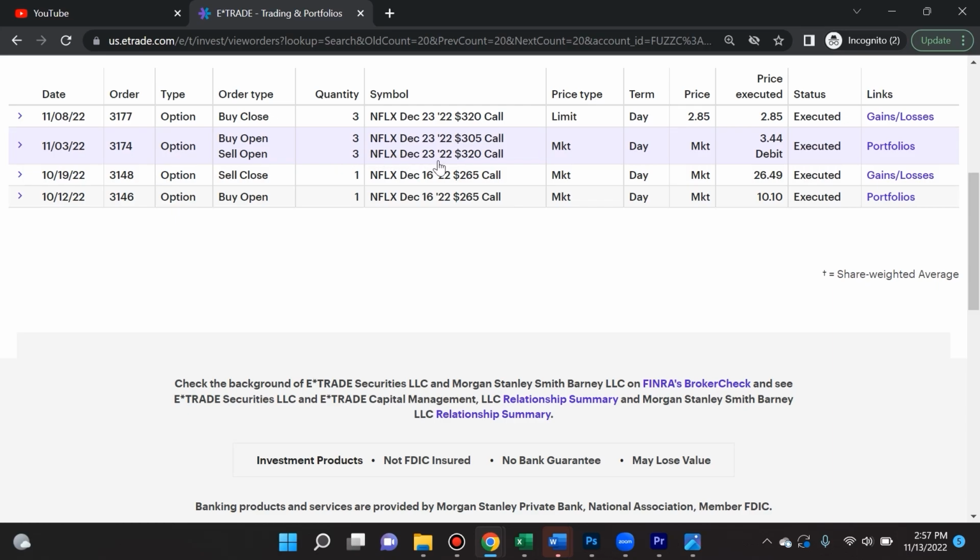Because me personally, I would have closed out the long call position if the price reached somewhere around $320. So it makes all the sense in the world for me to write call options, so sell option contracts so that other people can buy them way out of the money for a $320 strike price, thereby minimizing my risk and taking away from how much I am actually paying, because I'm getting money into my account when I sell a call option, but I have to spend money on a call option. And obviously, I spent a lot of money here.